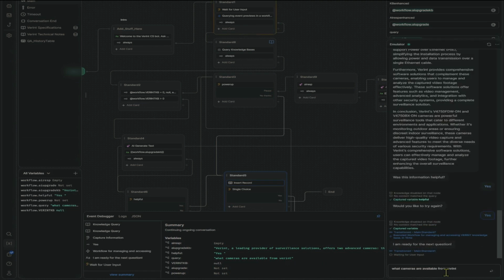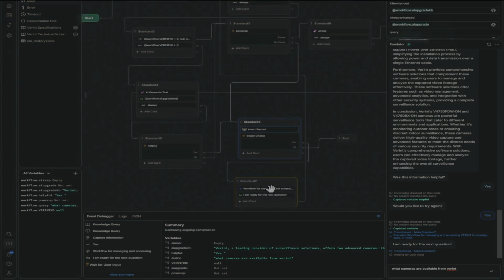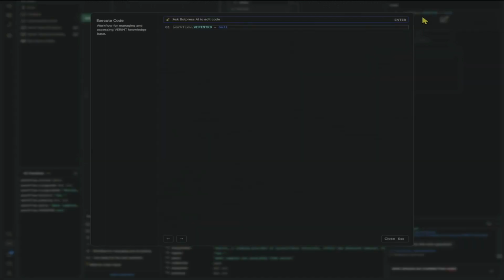Now that it looks like all the errors are cleared up, let's run it again and see if we can collect all the variables in the table that are said during the user's conversation. We also need an execute code card to reset all the variables to null after they are stored on the table, so that if the user does have another question, the loop starts with fresh variables without carryover values.